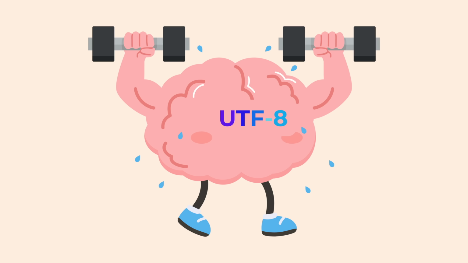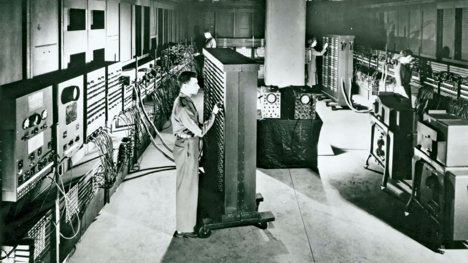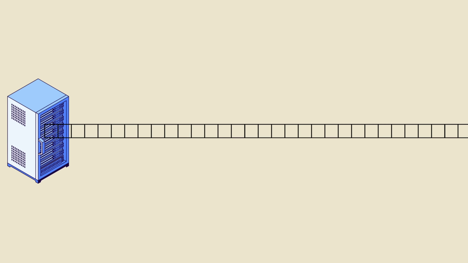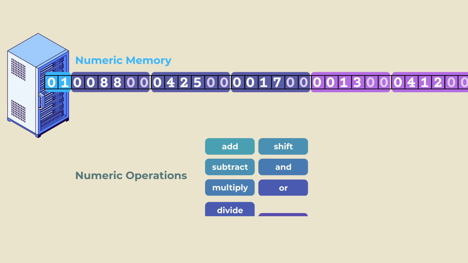When the first ever digital computers were created in the 1940s, the progress was mostly driven by the military. The primary motivation was speeding up the large-scale numeric calculations required for things like projected artillery trajectory tables. As a result, it probably wouldn't surprise you to learn that the storage these computers had could only store numbers, and the only operations they could perform were numeric operations, essentially just simple arithmetic.